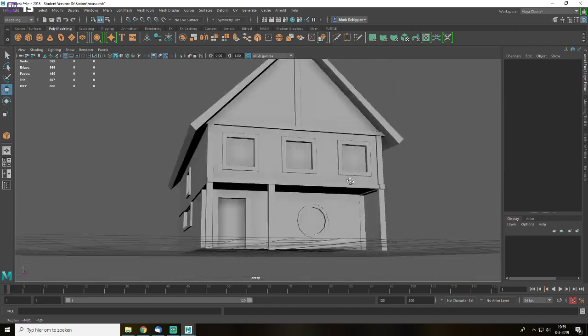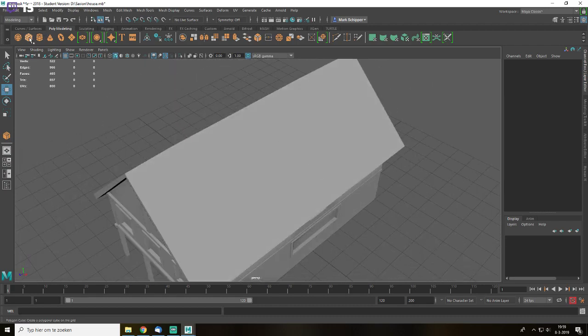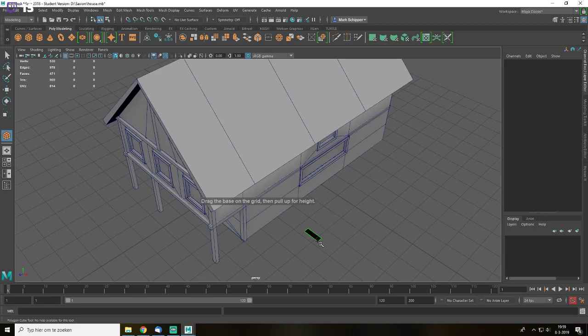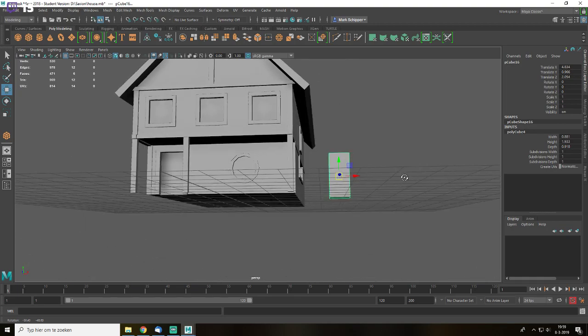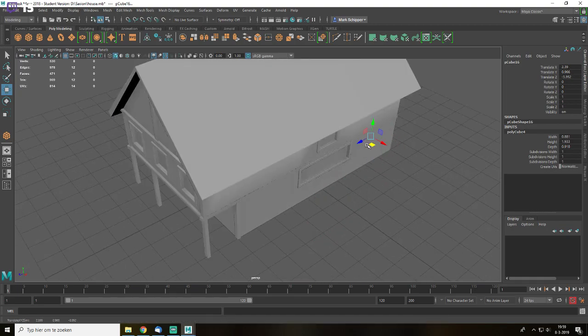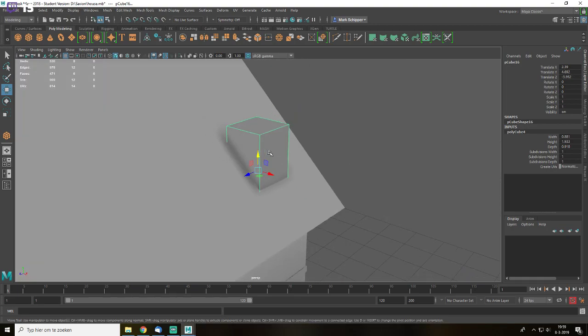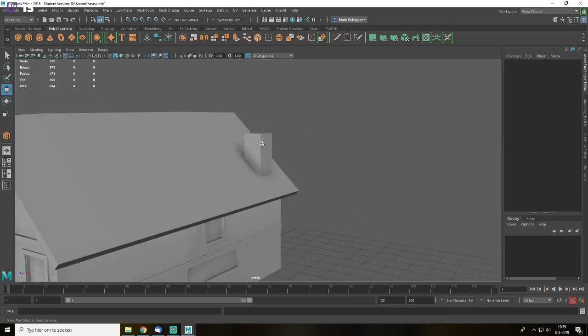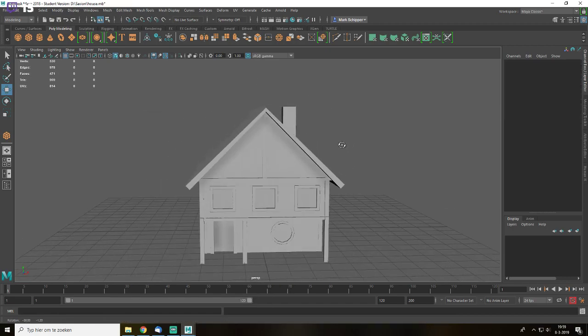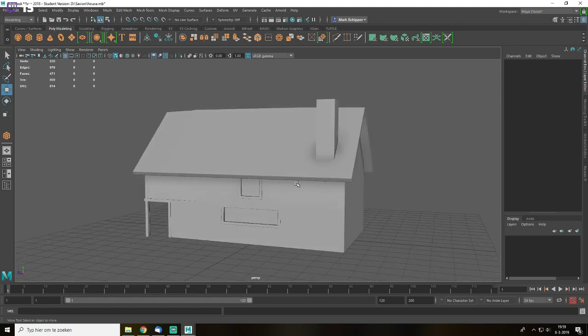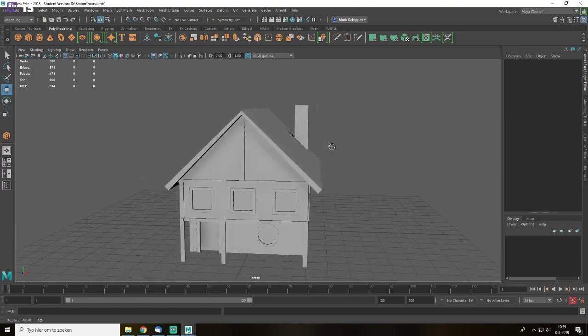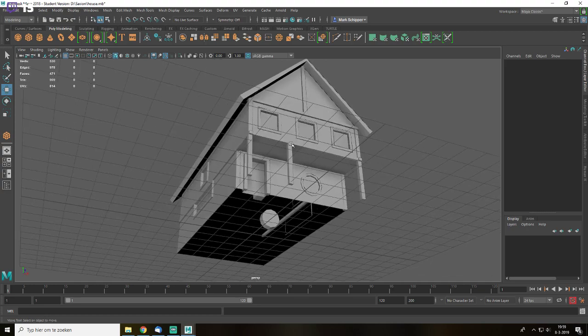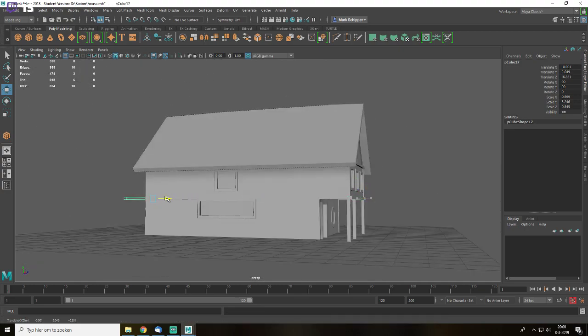There you go. Maybe we can add a chimney, because every house needs a chimney, especially back then. Now let's make a cube, push it up. Now where do we want our chimney? Let's do it here. Do we want it to be big or small? Let's do it a little bit bigger. There you go. Chimney. Absolutely beautiful house in 45 minutes. Let's grab this one. I'm gonna do it here as well.